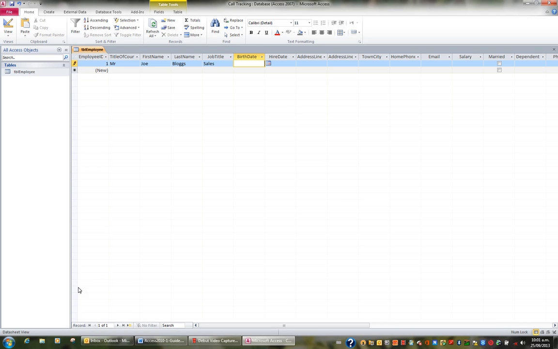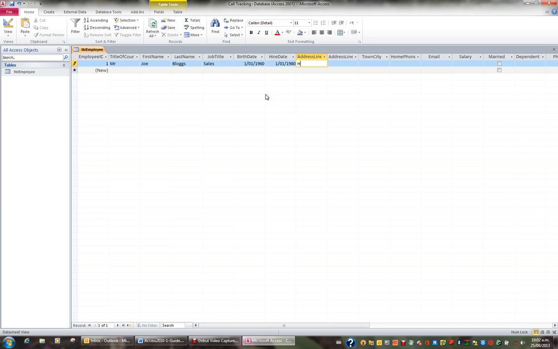and now I'm at a field that has a data type date time. When a field is set to the data type date time, you suddenly acquire a date picker, and you can choose the date to enter, or you can type it in, and I'm going to type it in because his birth date was some years ago, so the 1st of the 1st 60. The hire date is also a date time field, so it also has a date picker, but I'm going to type in the hire date. He was hired on the 1st of the 1st 80.